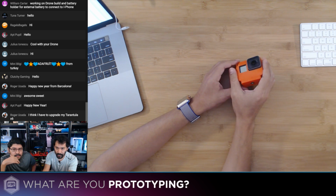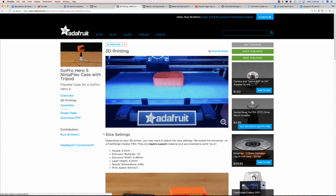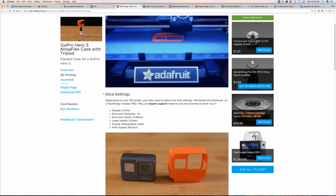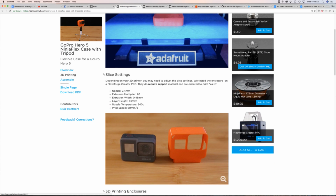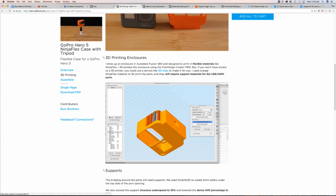Right. So I wrote up a whole guide, which I was not planning to do. I was just going to build this and use it for myself. But one of the biggest questions we get is, how do you print in Ninjaflex? You got a nice set of settings and a good little walkthrough of how you added manual supports in Simplify3D, which is really what you're paying for, the manual supports and all the granular settings that come with it.